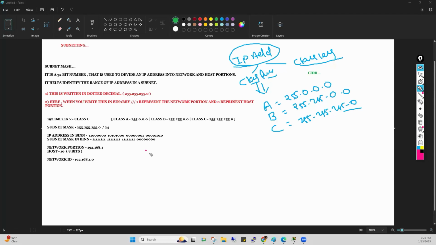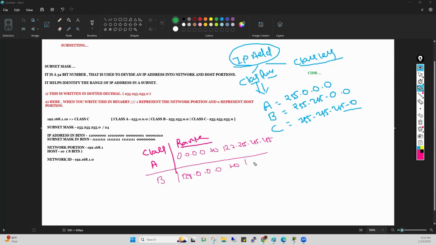If you are assigning class A, what is the range of IP addresses? The range is 0.0.0.0 to 127.255.255.255. That is the range for class A. Getting my point? If we discuss class B, what is the range?